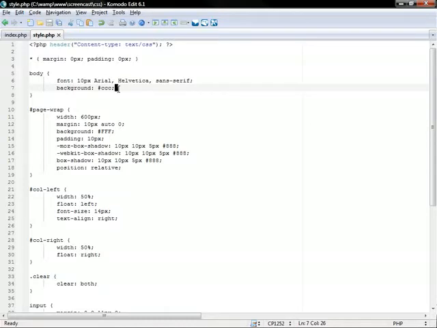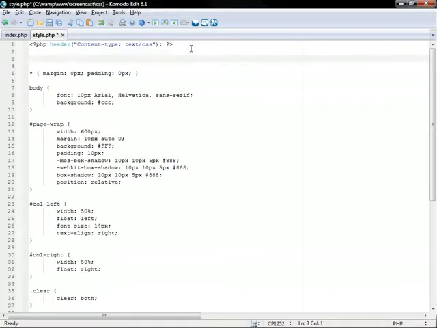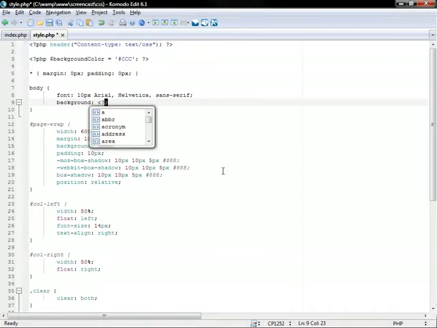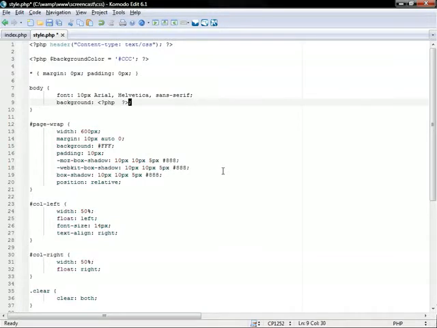Okay, what you could do is, if you just open yourself a PHP tag, then go string background color equals CCC, like that, and then wherever you want to use it, just put the PHP tag, and then go string background color.